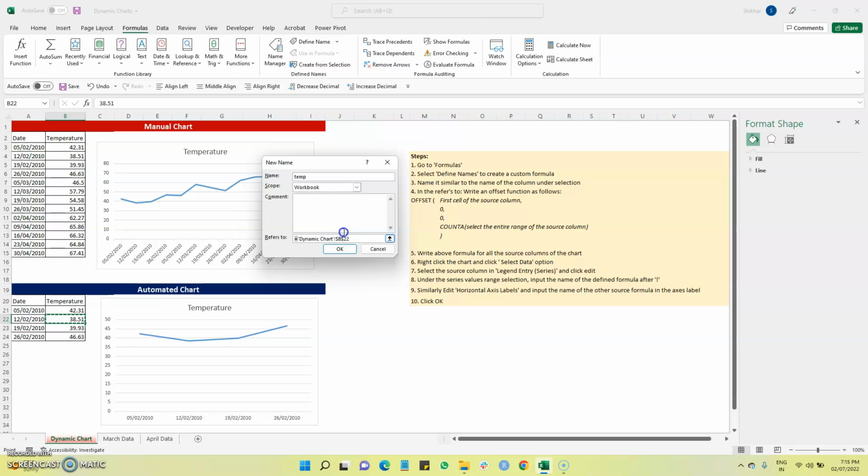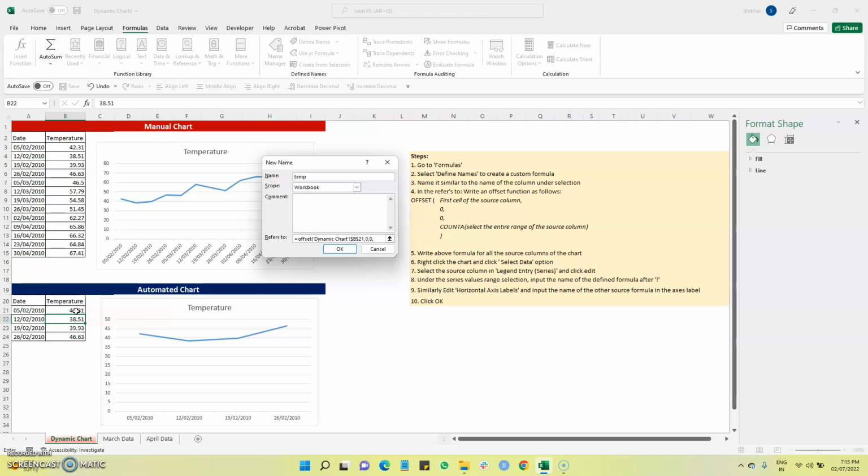In the refers to box, I'm going to add an offset function. The first argument will be the starting point of the formula, so the starting cell will be the first cell of our source column, that is B1. The second and third arguments will be 0 because we do not want our selection to move anywhere in the data set.